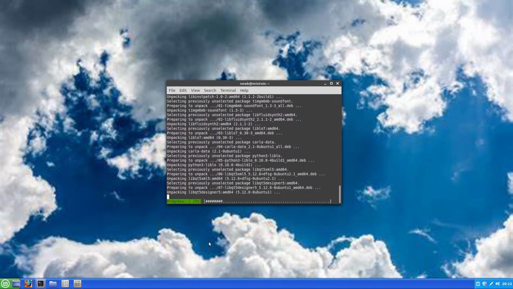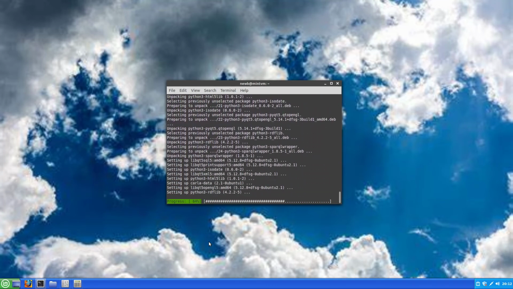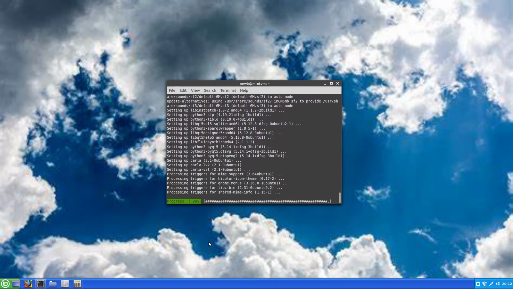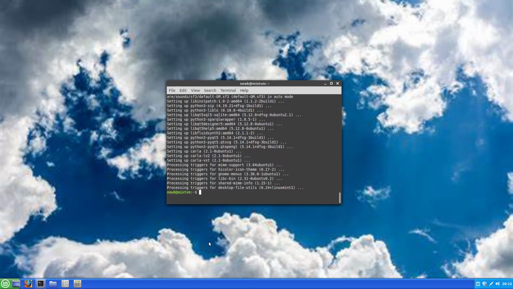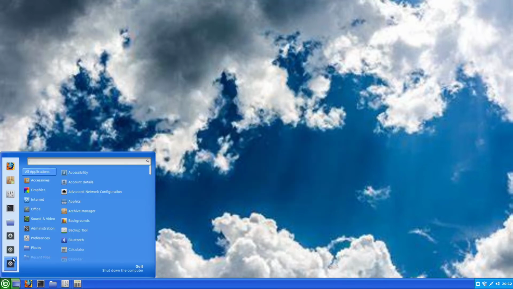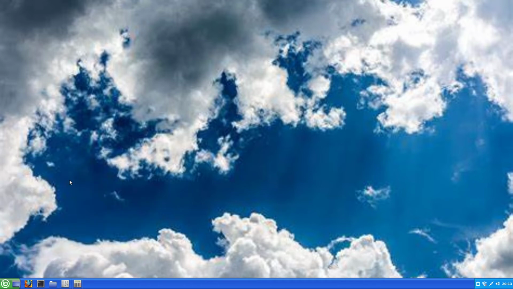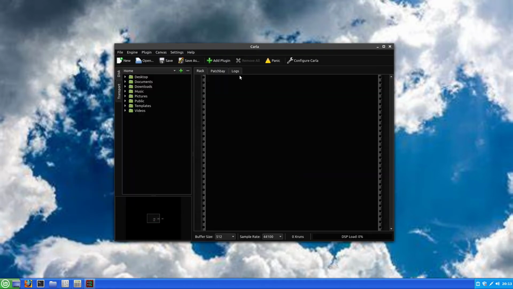And Carla is a program that will allow you to patch all of your audio to any other of your audio. Now, hopefully, if it worked correctly, we will see in here, let's type in C-A-R Carla. See here, Carla? This is our Carla control.